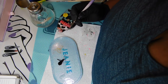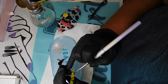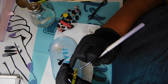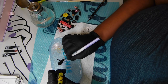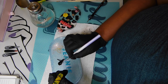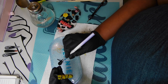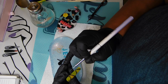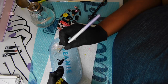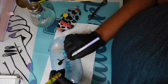But I'm going to go ahead and put it in the light. And I'm going to go back to this nail, which I should have left exactly how it was. And now I'm going to show you guys where I started to not like the nail. So here I'm just going in thinking I can add more basket weaving links on the nail just to fill in some of those spaces. But I should have just left the nail alone. But, you know, it's a learning process. It's something you learn from and you know, okay, well, if I did create this set and I like this look, I'll try it a different way and I won't do all of this extraness, if that makes sense. All right, guys, I'm going to let you watch me crap this nail up.